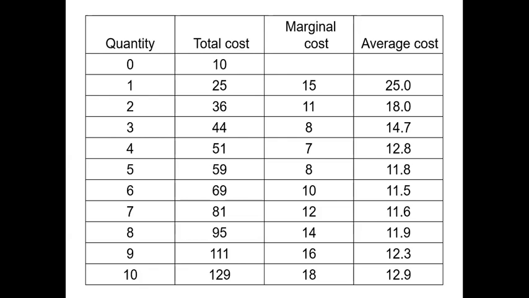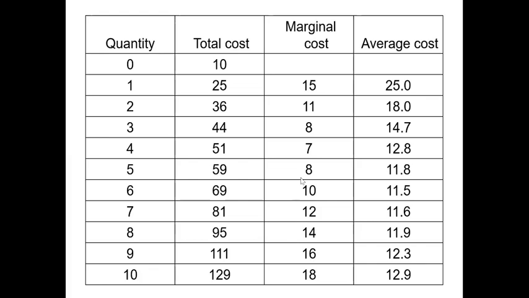Vâng, ý em là nếu tính kiểu bảng này thì thầy phải lấy cái marginal cost tại quantity bằng quy, phải lấy total cost quy trừ đi total cost quy trừ. Không, cái bảng này nó nói lên cái bản chất, cái định nghĩa. Bảng này nó nói lên cái định nghĩa của cái marginal cost nhé.